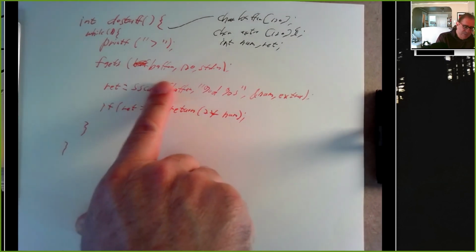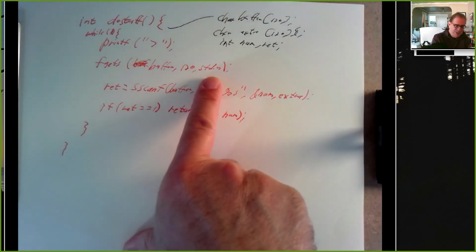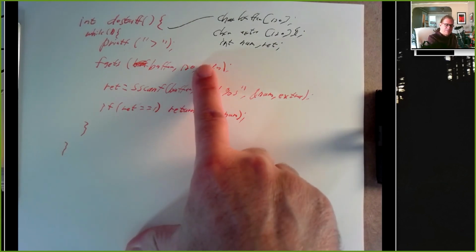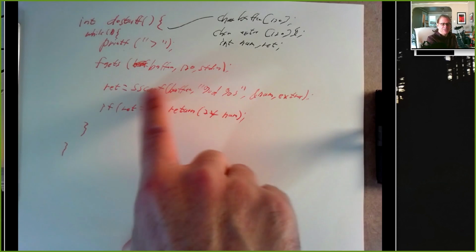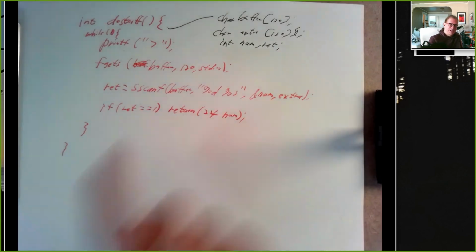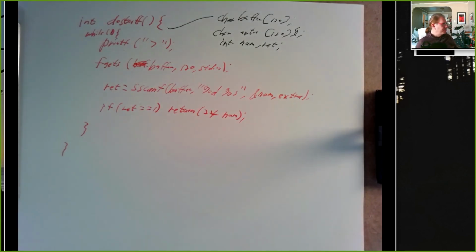But with fgets, if you're not putting in stdin for the third argument, if you've got something like fgets buffer 120 or 120 comma buffer, that's a fundamental problem, right? fgets takes a character array, the length of the array, and then where you're reading from, which is always stdin for us. So I saw some minor fgets problems.